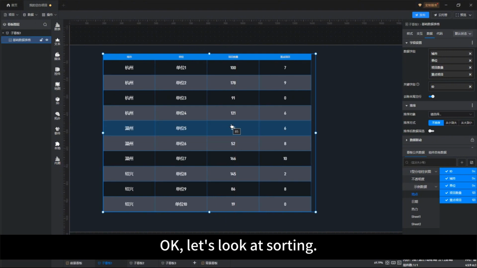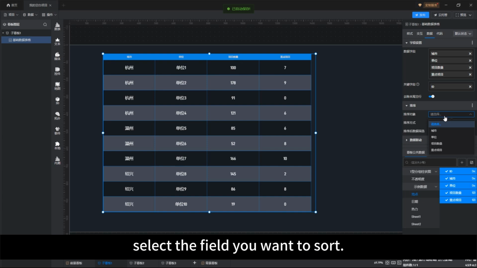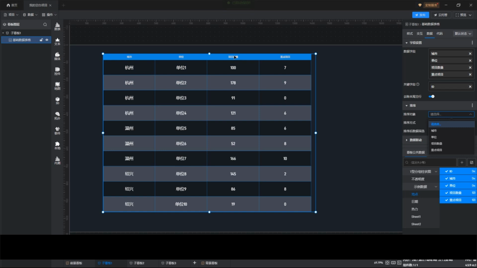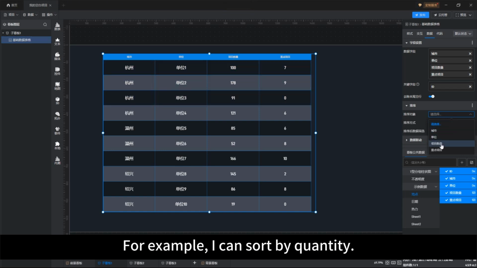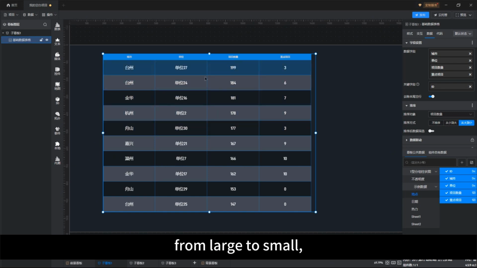Okay, let's look at sorting. Here we can select the field you want to sort. For example, I can sort by quantity, from large to small, or from small to large.